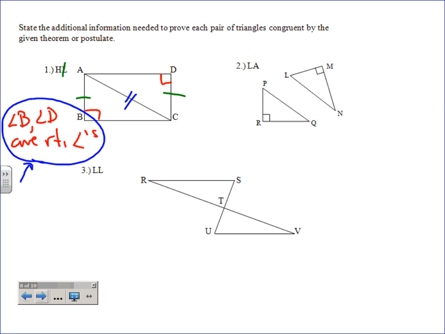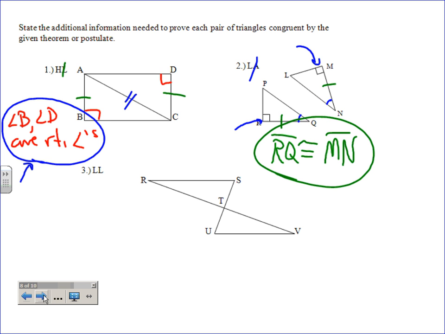So I started with the hardest one. Leg angle, what did I give you for that one? The angle, right here, N and Q. So I need leg, then angle. Again, we're saying that this is kind of assumed. So do I have an angle marked congruent other than the right angle? Yep, check. Do I have a leg marked congruent? No. So I better state that. That is congruent to that. Now be careful. What letter is it, an R? RQ congruent to, careful, RQ and MN. That's all I need to know. If I knew that, we're good.